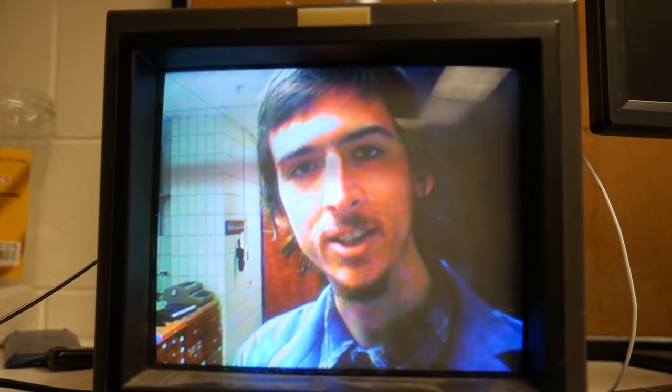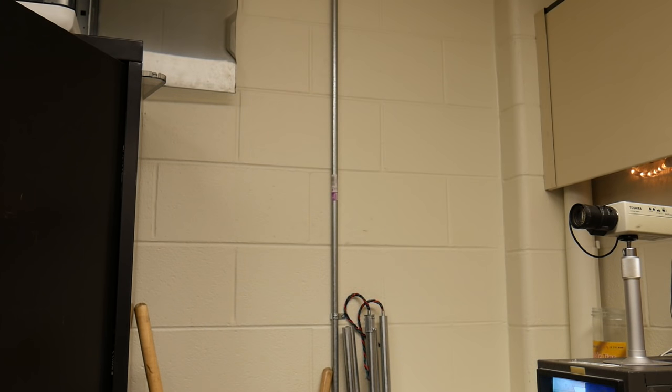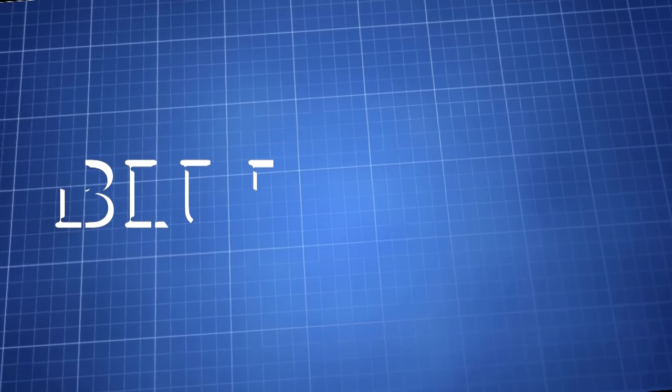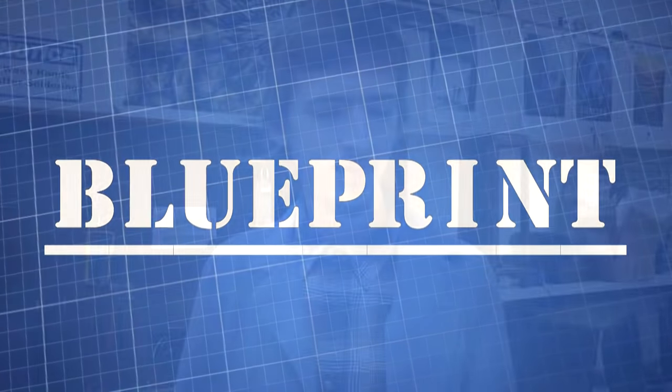You are always being watched by security cameras. However, you can actually become invisible with this one easy exploit. Hello fellow engineers, I'm Dayton Ardaman. Today I would like to show you how you can fool IR night vision security cameras by using a powerful yet invisible IR light source.